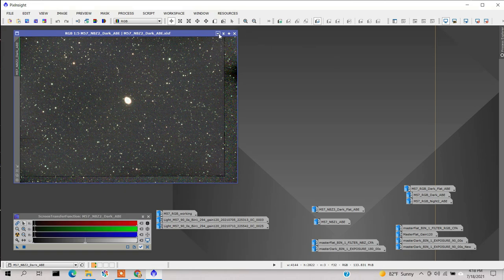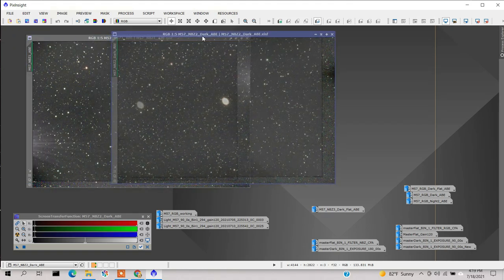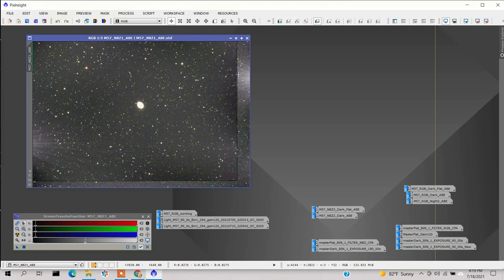Here's what it looks like without the darks — just pure color. You can see the amp glow. So the darks actually did their job well — they took out that amp glow. Now, this outside area is actually my filter drawer. Turns out I didn't have it set in there properly. There's a grub screw that holds the filter drawer in place, and I didn't know about it when I first started imaging. It wasn't sitting in there properly and it came loose — that's what this outer edge is. It was on one of my darks as well, so I had to retake the dark.